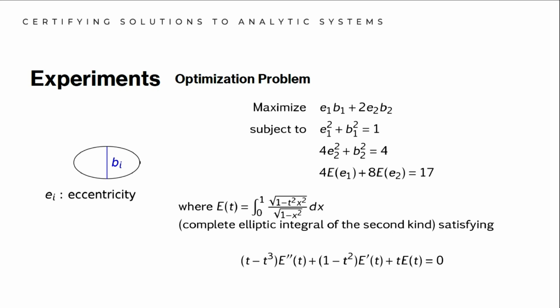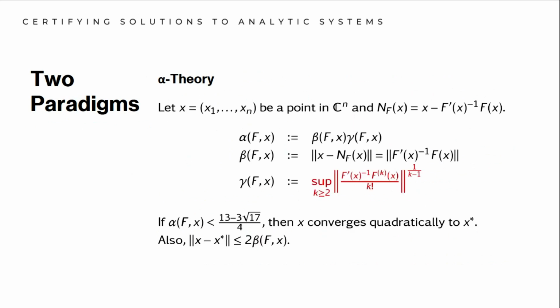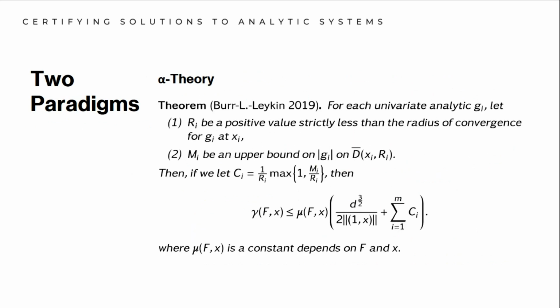Yes? Quick question. You mentioned D-finite, but is the question completely trivial if we just restrict to polynomial systems? Of course, you should know how to find the upper bound for gamma. This upper bound for gamma will be different if you have a polynomial system, probably tighter than this one. So let's see this bound of gamma.